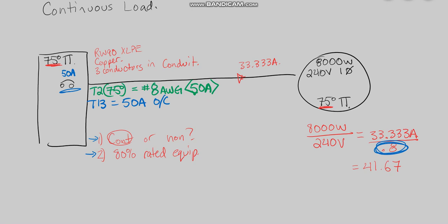There is another step that you can do just to double check and make sure the overcurrent you've selected will not trip with this continuous load. What we can do is take that 50 amps and multiply it by the 0.8, and what that'll do is give us what that overcurrent is rated for at continuous loading. We could have a 40 amp load on there running 100% of the time, and it won't affect that thermal element. In this case, our load is 33.333 amps. We're nowhere near the 40 amps calculated from that. That's just kind of a quick check, but if you're doing this step where you do the load divided by 0.8 to select the conductor, you shouldn't run into that problem anyways.